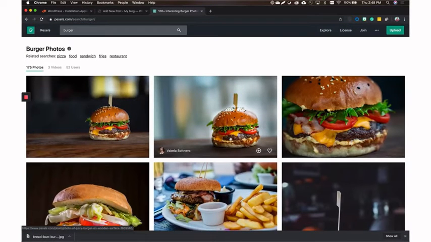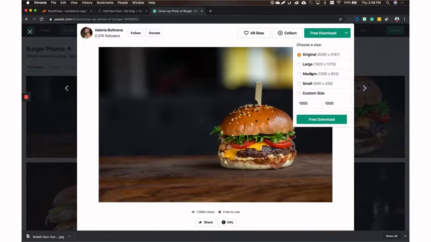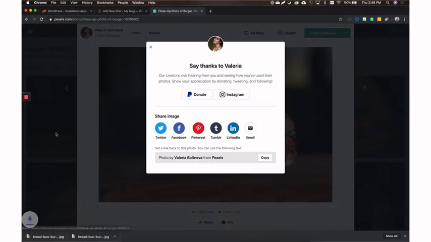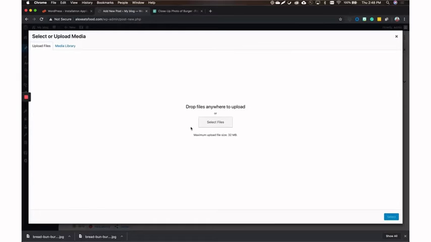Yes, these are all free images, which makes it super helpful, especially if maybe you're not doing food reviews where you have to have the image. Maybe you just need some cool stock photos. Yeah, absolutely. These all look delicious and I'm hungry. All right, so I'm going to download this really quick. What's cool about Pexels too is these photographers are giving their photos for free. If you want to support them, you can donate or follow them on Instagram, which is pretty cool. Very cool. Little kickback there. And then once you have your image, you're going to upload it there.